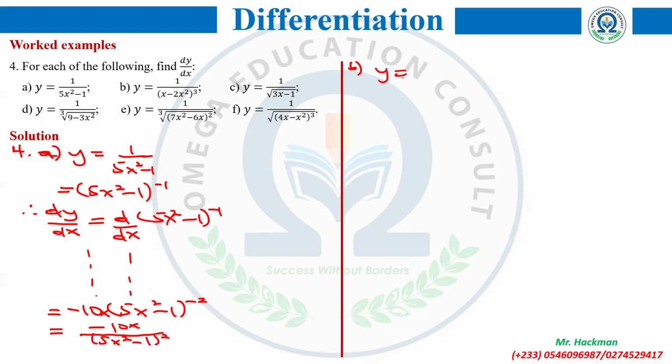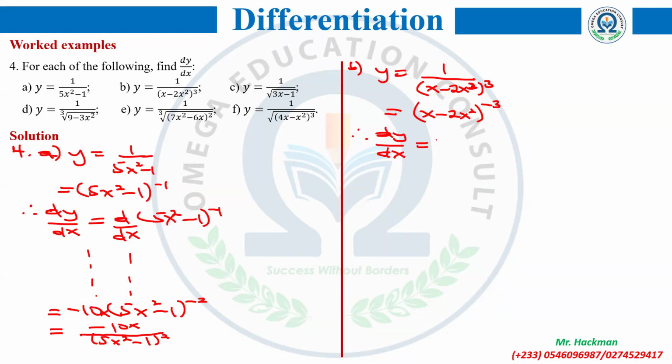Again, we are given y is equal to 1 over x minus 2x cubed. Sorry, 2x squared, or cube rather. So you know the exponent must be explicit before you start differentiating. So this is the same as x minus 2x squared, all to the power negative 3. Do you agree? So it's the same as the one that we did there. If you are taking d dx of both sides, you get dy dx.